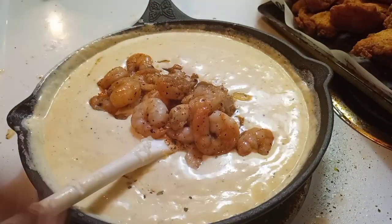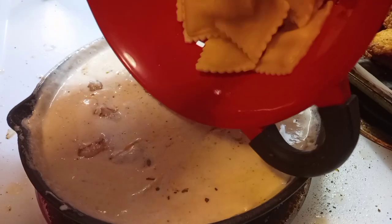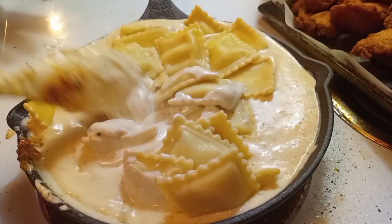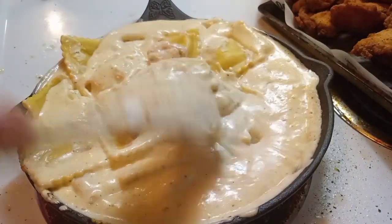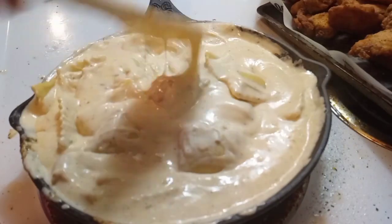Now here I'm going to add in my shrimp and all of its juices, as well as my raviolis. For future, I am not going to mix this all into my crock pot because it was really kind of messy when doing this, and I was like, oh man, but I just worked with what I had. But for future, I'll put this in a pot or in some type of baking dish, and mix it in that way.